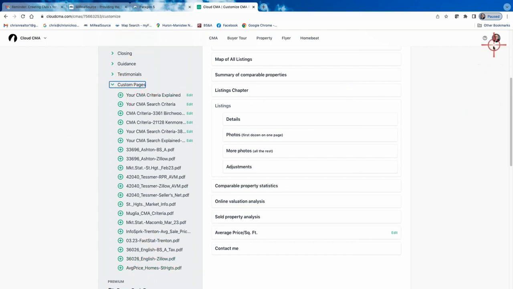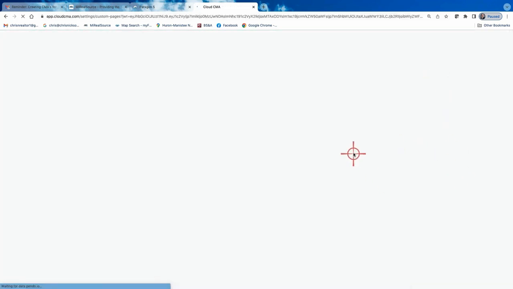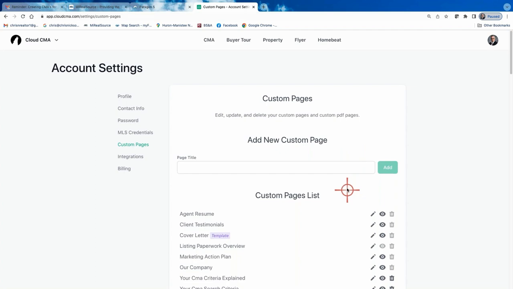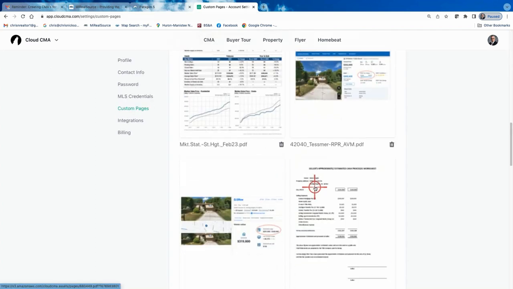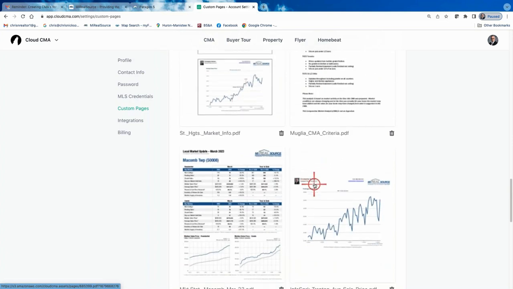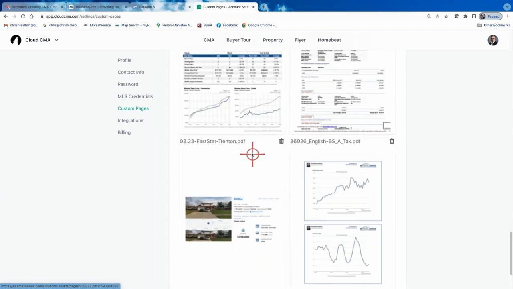So to add a new page in, you come to your far right where this little face is, or where your face is. Select that. Second one down is custom pages. You have two ways of adding a custom page. While it's loading, you have a Word type document and PDF pages. PDF pages I'll show you first. I've already added in there, here's the Zillow printout for their property.